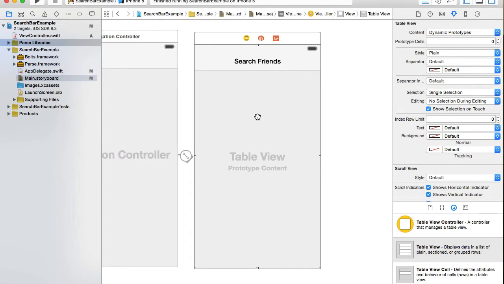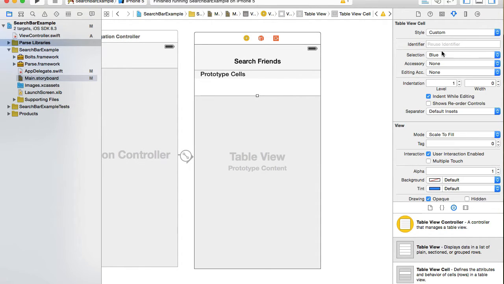So I will select the table view, and on the right side panel here, I will look for prototype cells, and I will increase this value to 1. I need 1 cell, and now I will select this cell, and I will give it an identifier. This is very important. Let's give it the identifier myCell, and let's remember that we will use this identifier when we dequeue this cell in our source code. Okay, so the table view is created.